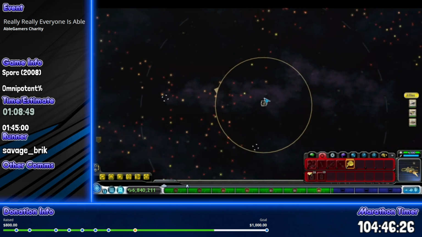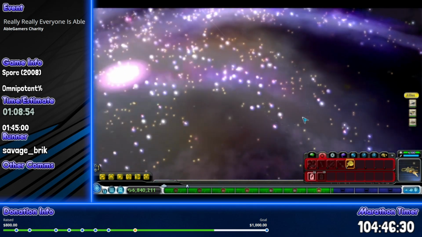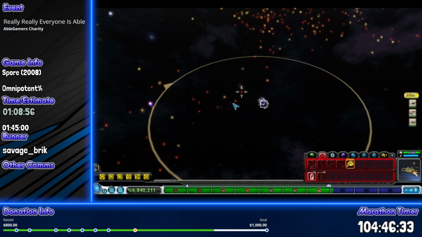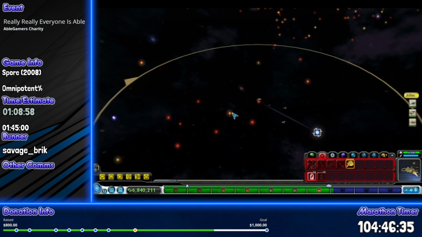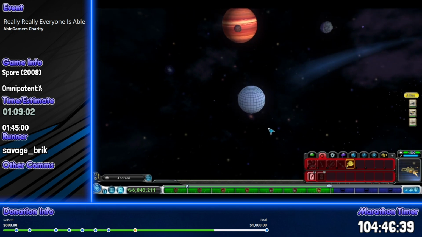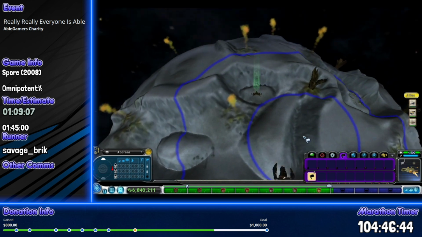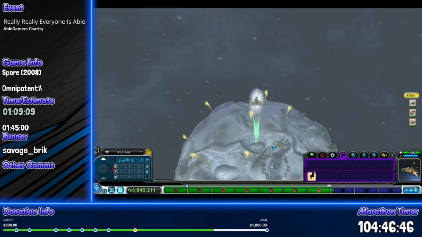Alright, now we came from there, and we're now here. So now we're completely fresh. New place in the galaxy. New friends to meet. And new planets to colonize.